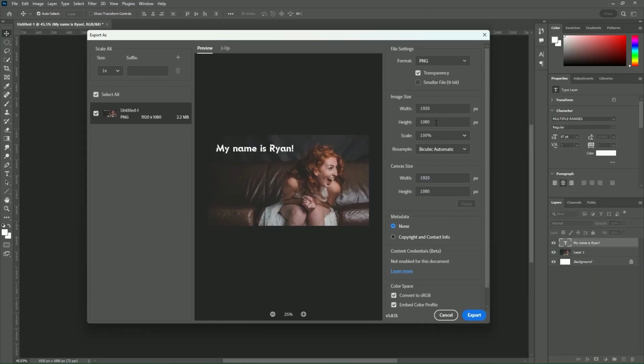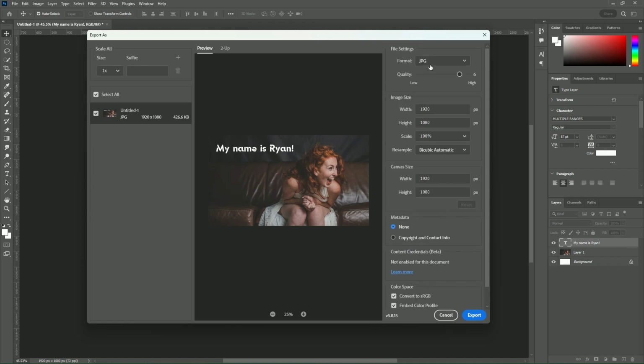A new window will pop up, and on the right here, we have our styles of export. So JPEG, PNG. JPEG is a bit lower quality image. PNG is your higher quality image. All of this stuff is the ratio of your canvas. You can always enlarge your picture by changing the percentage to say 200%. This will increase the size of your image, which is located here on the left, and also the size of your image in pixels, which would be width and height. Let's just bring that back down to 100%.